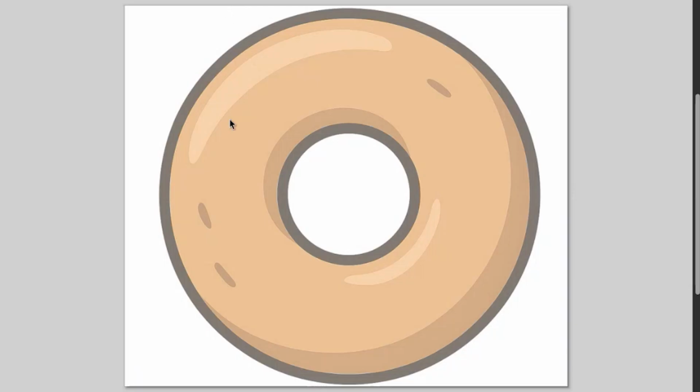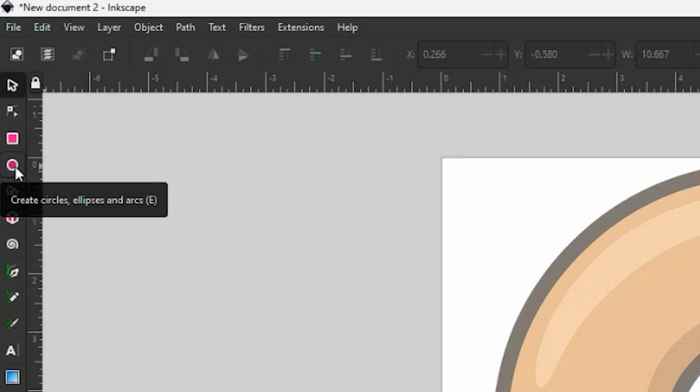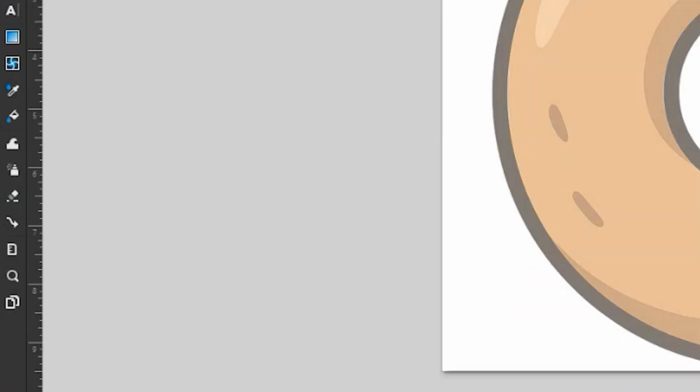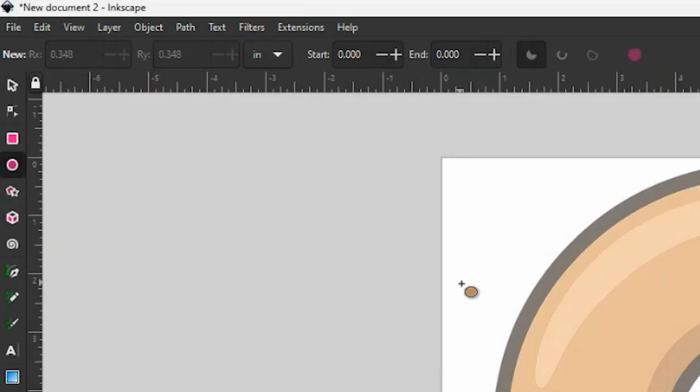Let's go ahead and use our circle tool on the left side here. Click on the circle tool, and if the oval that is following your mouse around is just white, click on the letter D to color select, or go over here on the left hand side to find the color selector tool. And let's click on the color of the donut. Go back to your circle tool, and now the color that's following your mouse should be the color of the donut.